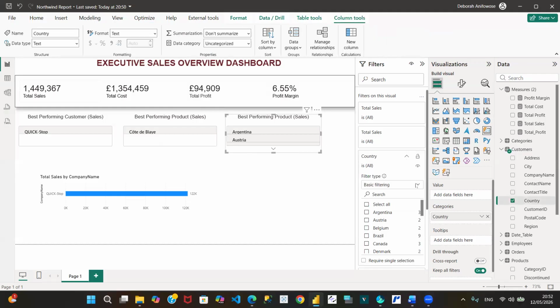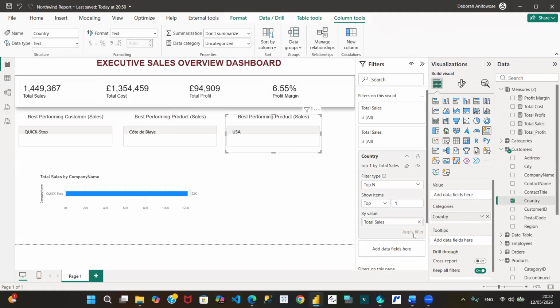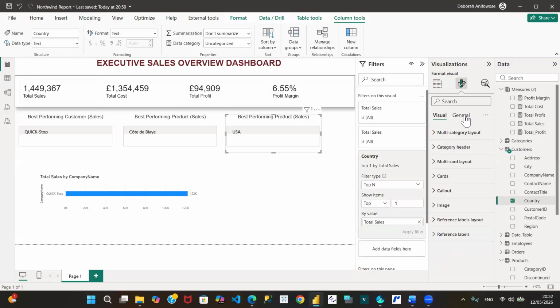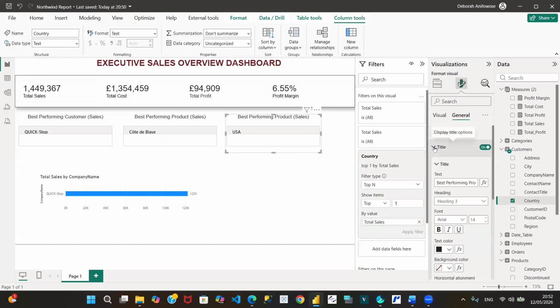So we say top N for country, top one, and then drag total sales into the value and apply, and it's the US, okay? And we can change that title so that we don't mislead those using it that this is now country.